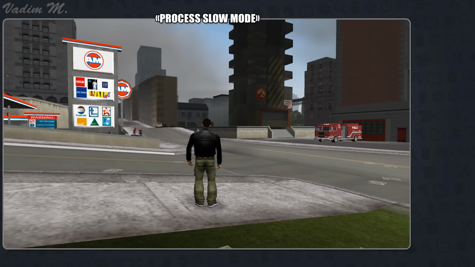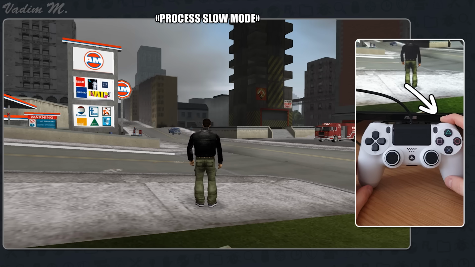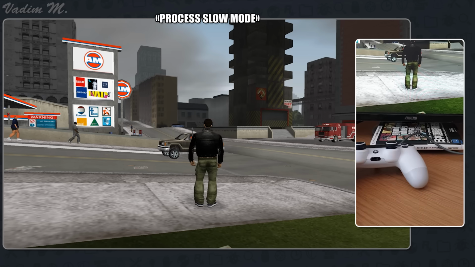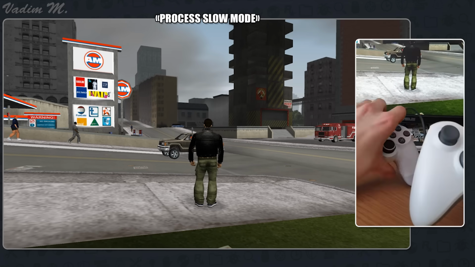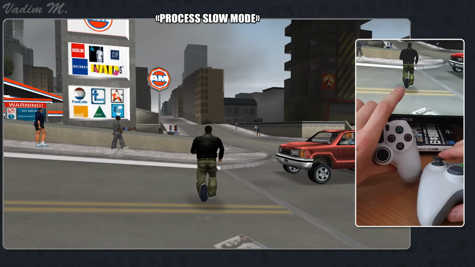One of the features that they probably didn't have fun working with was process slow mode. If this mode is enabled, then you have to hold one special button on the second controller to normally play this game. But as soon as you release this button, the game will freeze. Starting from this moment, the game won't even allow you to trigger the pause menu, leaving you stuck in a limbo. Just press and hold that button again, and the game will allow you to play as if nothing had happened until you release it again.